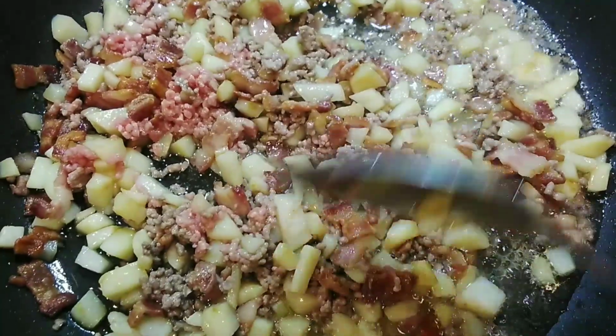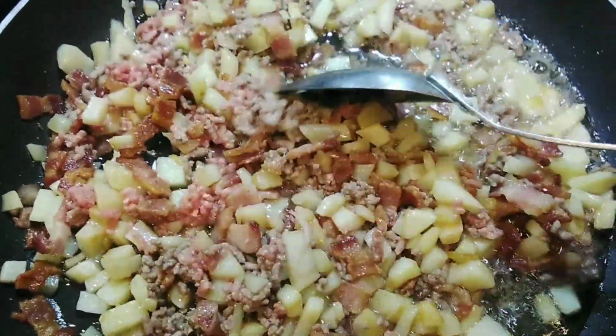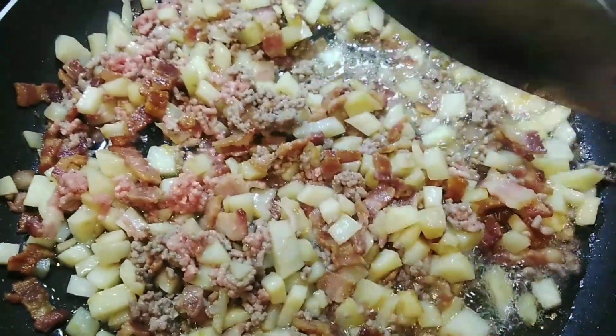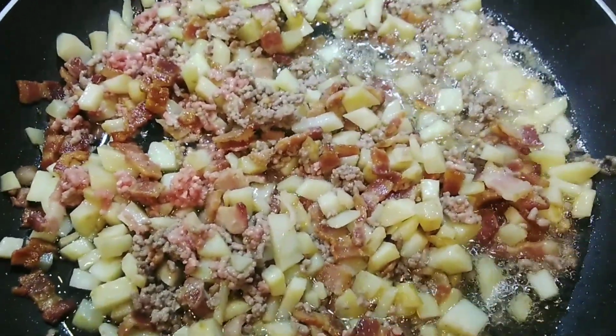Okay, so I'm going to continue cooking this till the hamburger is all brown, and then I will come back and show you the next step.